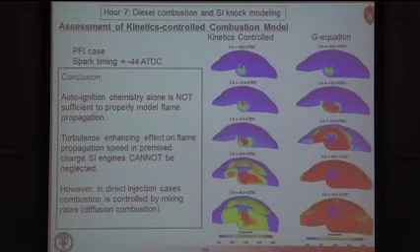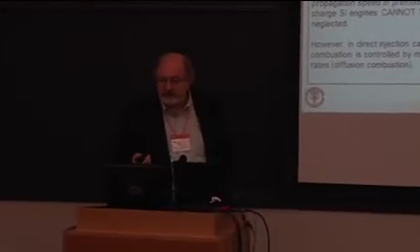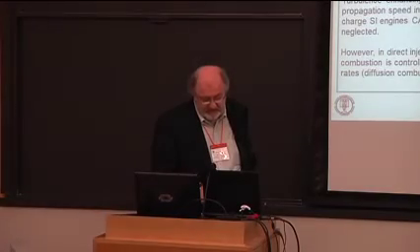However, in direct injection engines, combustion is controlled by mixing rates, diffusion combustion. And so that's why with the diesel, we're able to make a lot of progress without complicated turbulence chemistry interactions. Of course, the other thing to remember is if we go to HCCI type combustion, where the charge is homogeneously distributed, then you don't need to have a flame propagation model at all, because now it's just chemical kinetics that is determining combustion.